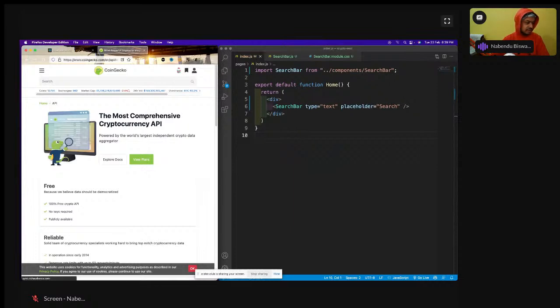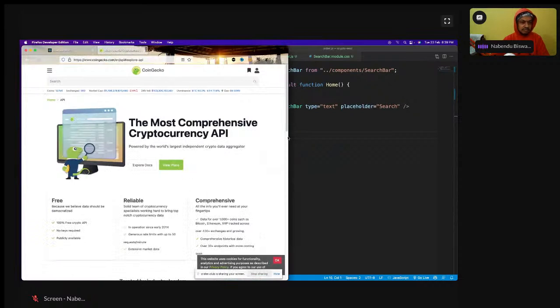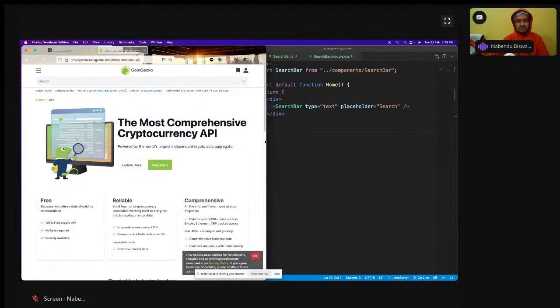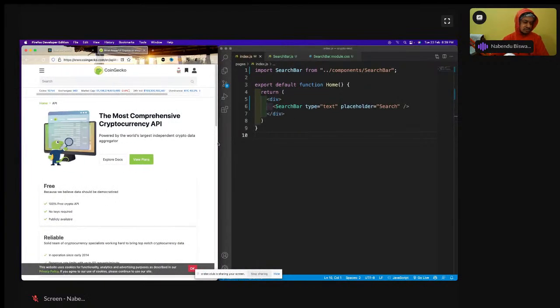We'll hit this API endpoint, and it is all working fine. It is totally free, 100% free crypto API. No keys are required. When keys are required, it requires a lot more coding, .env and all those things you have to do. So we are going to hit this endpoint.